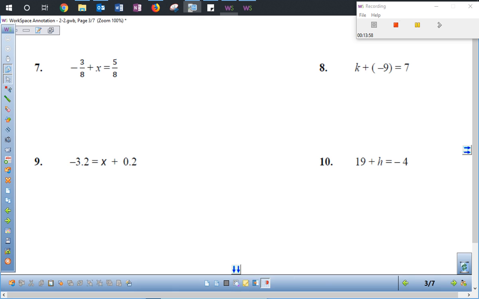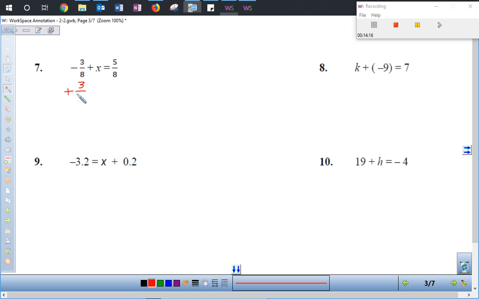But I just want you to be aware before you start adding or subtracting, look at the sign in front of that number. Since this is a -3/8, we need to do the opposite of whatever is there. So to get rid of it, we're going to want to add 3/8 to each side. Now when I add 3/8 to the left side, it's going to cancel out and just leave me with a positive x. And on the right side, lucky us, we already have common denominators, so I can just add the numerator. 5 plus 3 is 8, and then I have a denominator of 8.